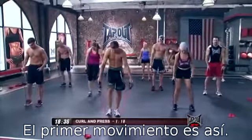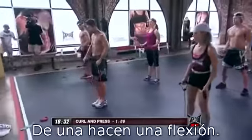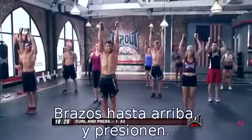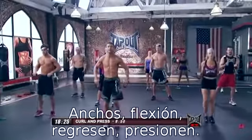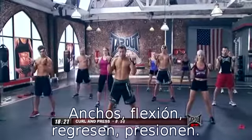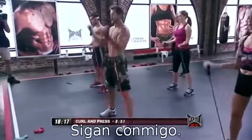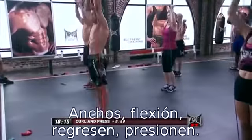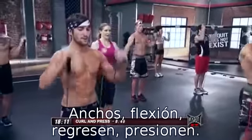First move looks like this. You're in a wide stance. You're going right into a curl. You're bringing it back in, arms up, and press. Drop down. Wide, curl, back in, press. Stay with me. Wide, curl, back in, press.